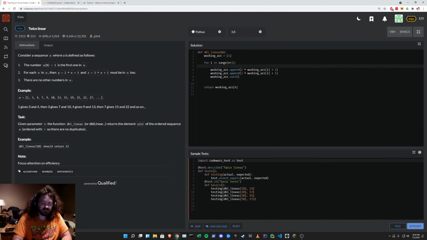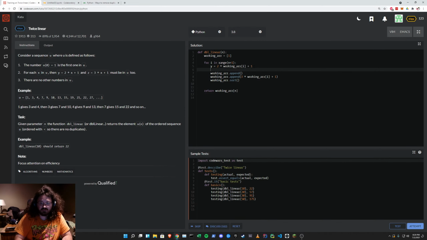We will set this to Y, as it wants us to do. We will set this to Z, as it wants us to do.